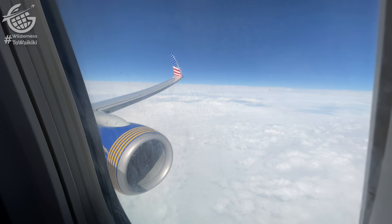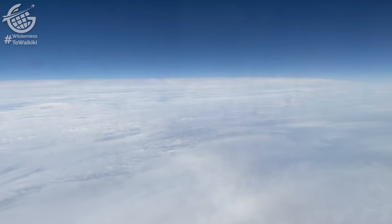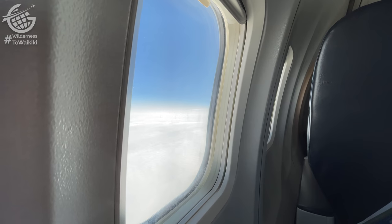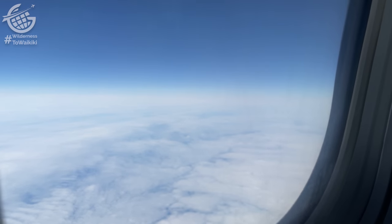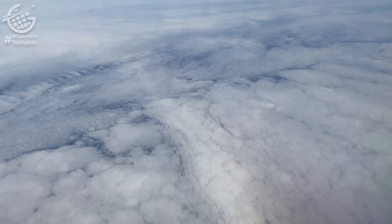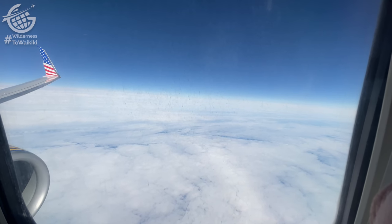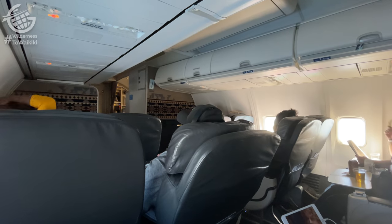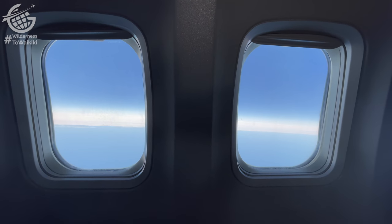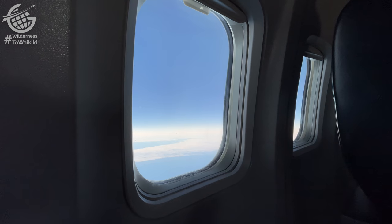Back to the question of why Seattle is the hub for an airline called Alaska. Remember those charter operations? They continued to grow and required more space than Anchorage could provide. The airline's management team connected with Boeing and struck a deal to get additional room at Payne Field, where Boeing had most of its operations. Meanwhile, the airline had also been seeking permission to fly between the Pacific Northwest and Alaska. Back then, the government regulated the airlines. Finally, in 1951, Alaska Airlines received permission to offer scheduled services from Anchorage and Fairbanks to Seattle and Portland. As a result, the airline moved its headquarters to downtown Seattle. The final move occurred in 1963 when the airline moved its maintenance team from Payne Field to Seattle-Tacoma. The airline had fully embraced Seattle as its home.